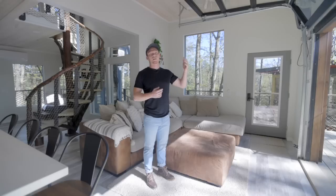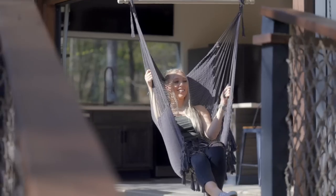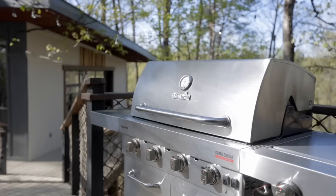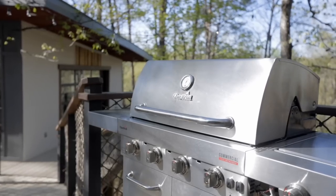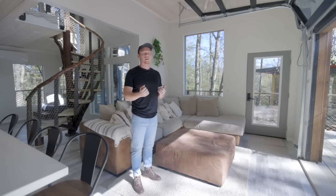So we came up with the idea of this huge glass garage door. So when it's shut, you can see through it, you can feel like you're in it, and then those nice days that are sunny and warm, you can open it up, and it just brings this entire living room outside as well. So you can be hanging out here, you can be barbecuing, the whole family can be out here having a great time. You can be watching TV, the football game that's on while barbecuing, and everybody can be together, and it just opens the space up like crazy.